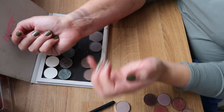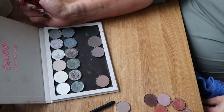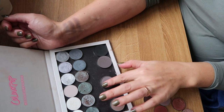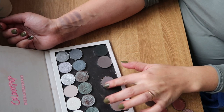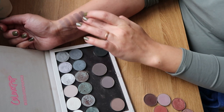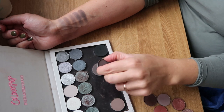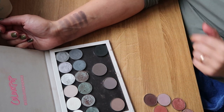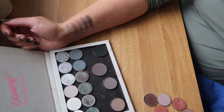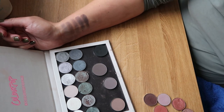And see, I only need one of these. Faux Fur can go. They are different. Faux Fur is more gray than Brownie Points. But then we have Concrete Jungle, which is a deeper gray. And I have Chiaroscuro, which is a more brown gray. And I'm not gonna really wear gray unless I'm doing Halloween makeup. But then, as I was just saying, don't I have nice grays in here? No, they're more brown grays. Okay.